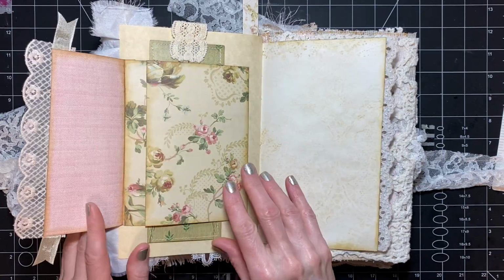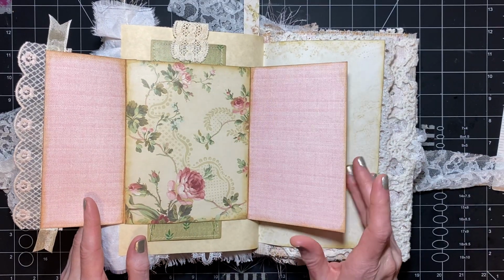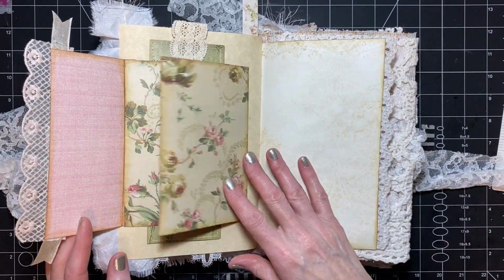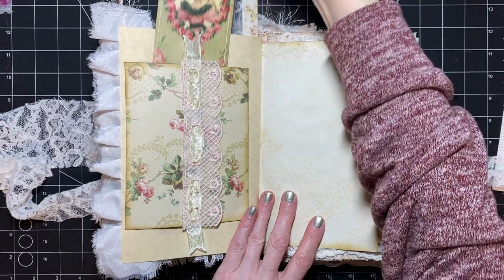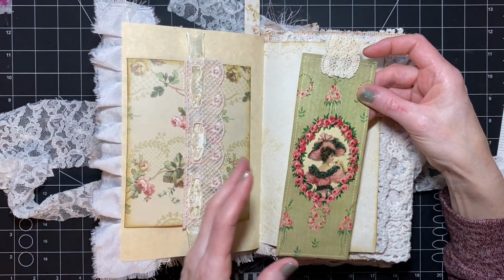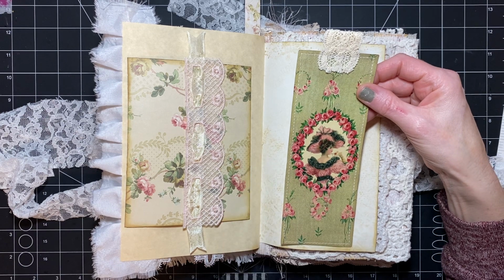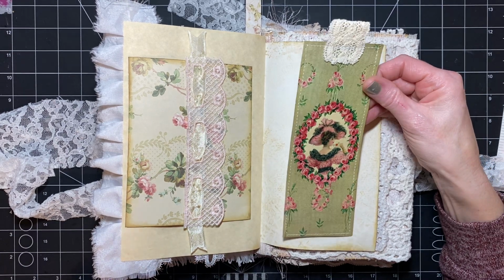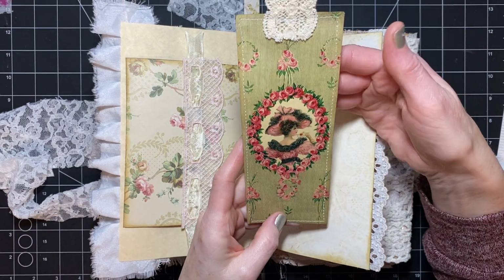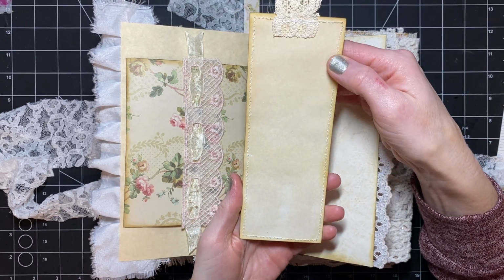It opens up for journaling. And yep, I was like, wait, does it open again? No, it doesn't. So it opens for journaling, and then it's a belly band, big belly band. And this is, again, a Graphics Fairy image. I don't remember, but I feel like it was ladies that I typed in. Isn't that just so pretty? I love it.